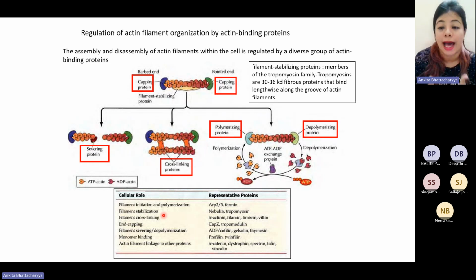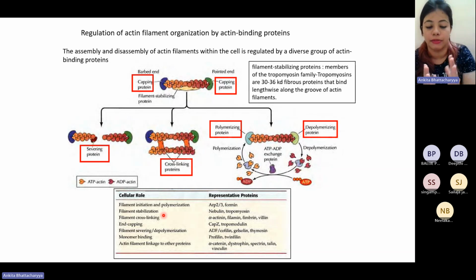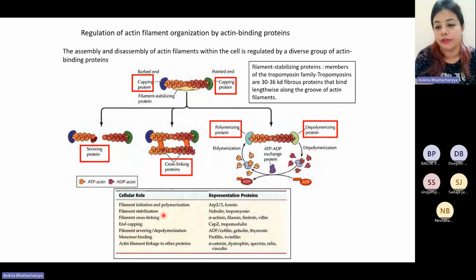Then comes cross-linking. In actin, there are different sorts of structures that can be formed. Some actin bundles can be formed, and actin mesh-like structures can be formed, depending on what proteins are present. Think of these as individual filaments. When these filaments stack in a particular manner such that a cylindrical structure is formed, that is an actin bundle. It has a different role versus crisscross actin filaments forming a mesh-like structure, which has a different job. Different types of proteins are responsible for different types of cross-linking, such as alpha-actinin, filamin, fimbrin, villin, etc.